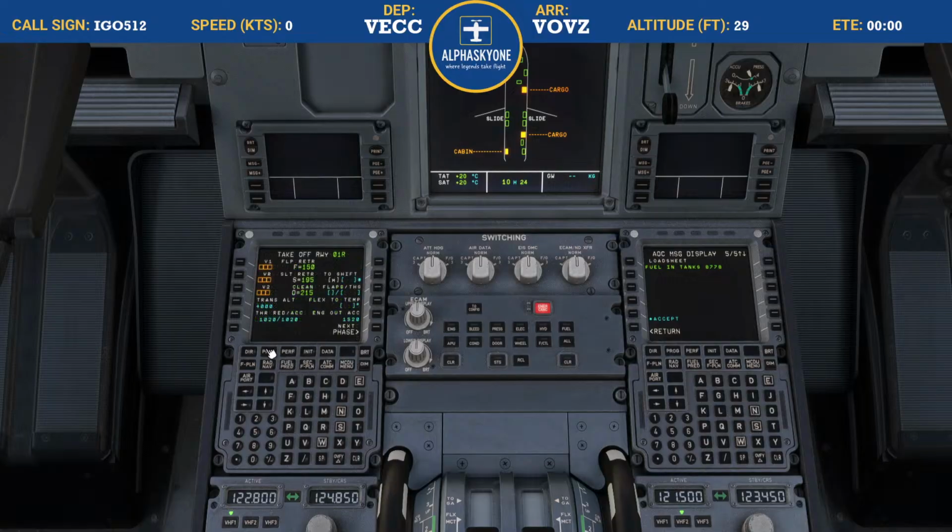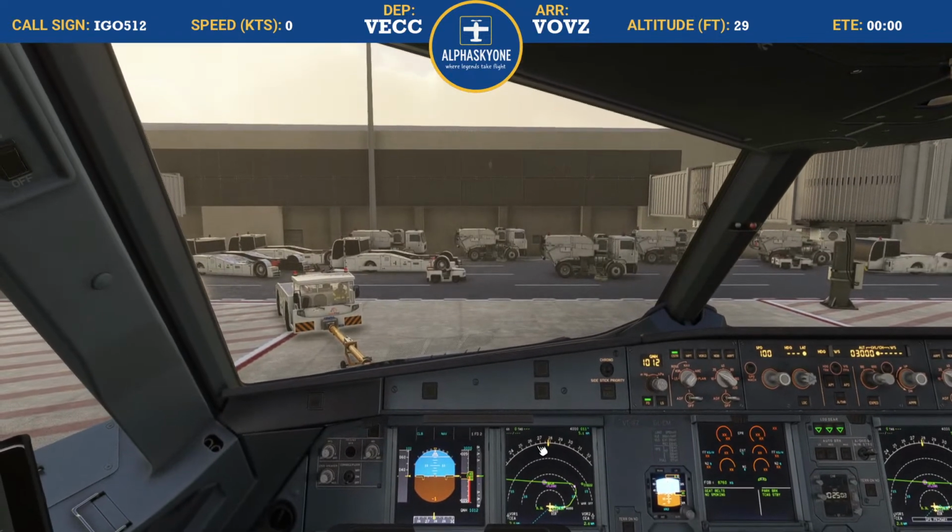And performance, everything looks good here. VECC, runway 01 right. So we can do another very important thing here. I usually do fix information. For VECC, runway 01 right, I like to make it radial 150 and 25 nautical miles. So in case lots of unexpected things happen, then we can follow that. Performance we need to do as well. So that is almost done.